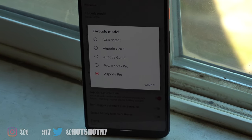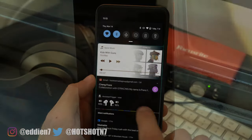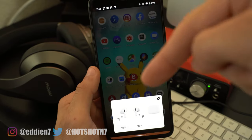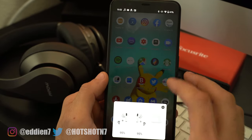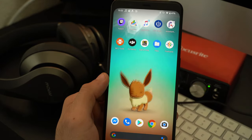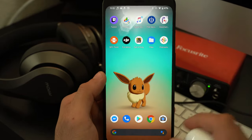That's pretty much it. I just wanted to share my setup and how I was able to maintain all of its features when using my AirPods Pro on my Pixel 4 XL. If you want to quickly locate the application, I'll leave a link in the video description below so you can click on it and go directly to the Google Play Store. Make sure to stay tuned for the upcoming AirPods Pro review, which will include some Android hidden features about these devices.